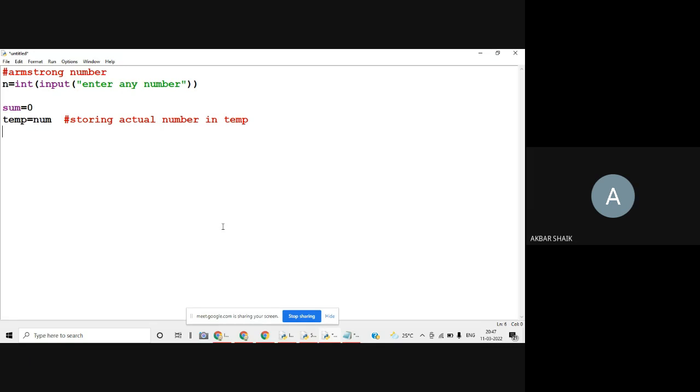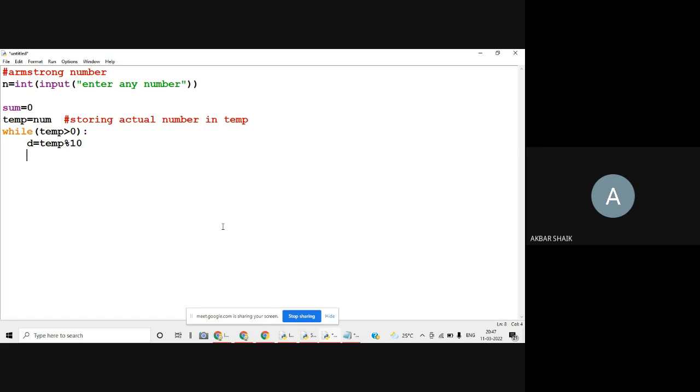Now I am writing a while loop. This is very important. The entire logic is in these 4 lines only, whatever I am writing. While temp greater than 0. Okay, d is equal to temp mod 10. D means just some variable I am taking.